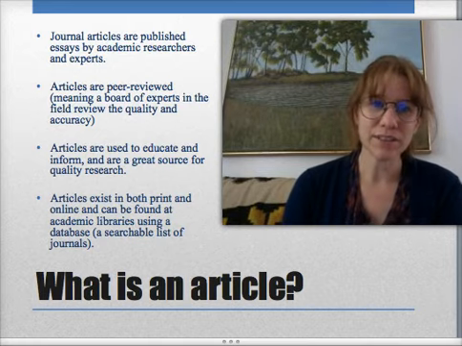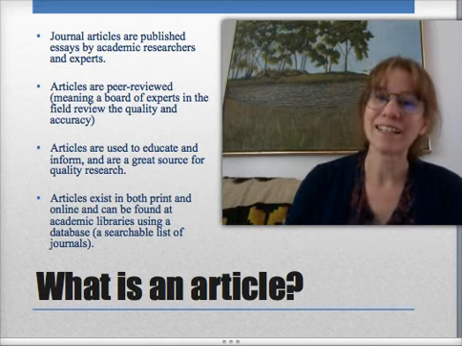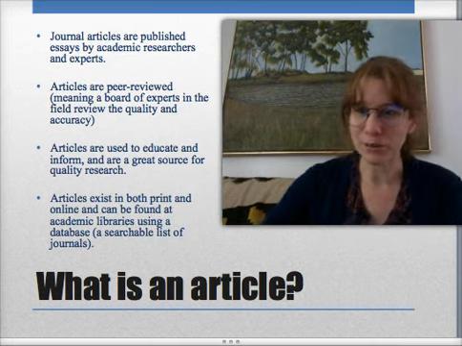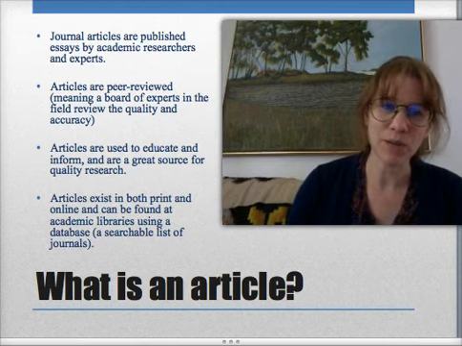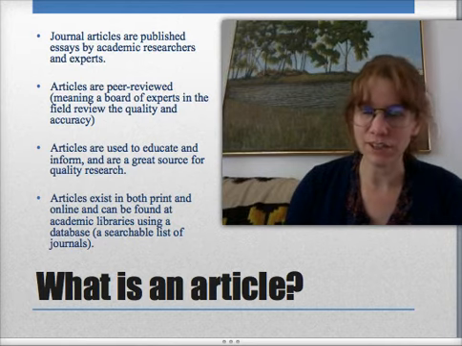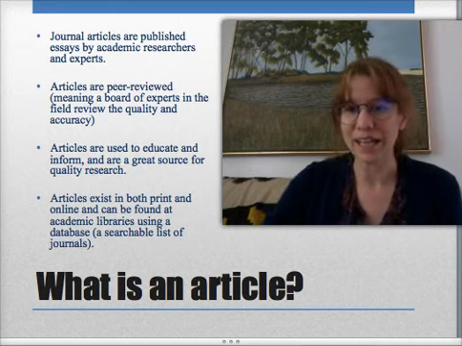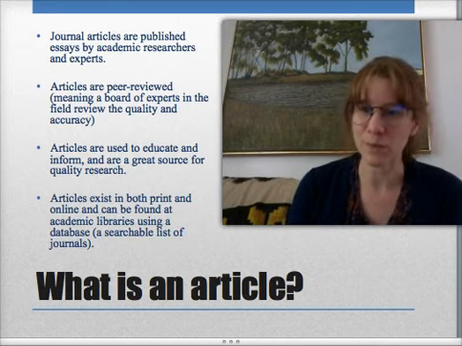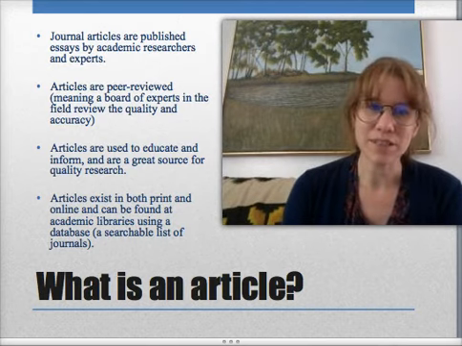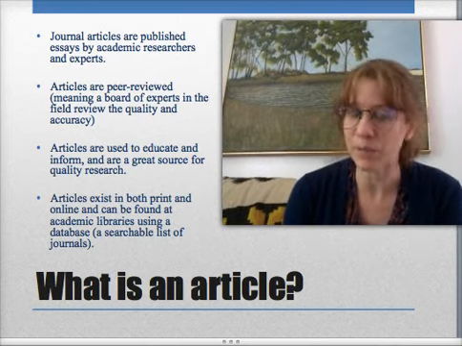It takes a long process to go through the peer reviews, and they might send it back and say you have to correct this or that. So there's lots of editing, and then eventually your essay will be published and it becomes an article. Then other researchers will read that and cite you in their papers as an expert. It's quite a long drawn-out process, but that's a lot of what we do as academics.